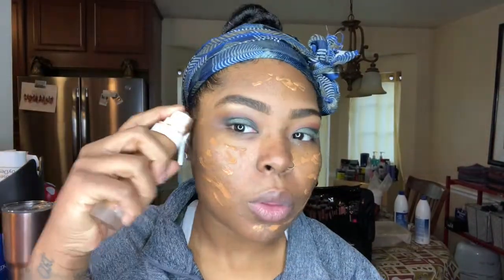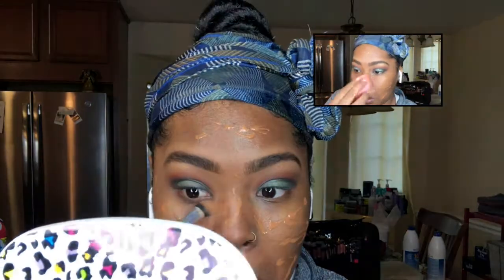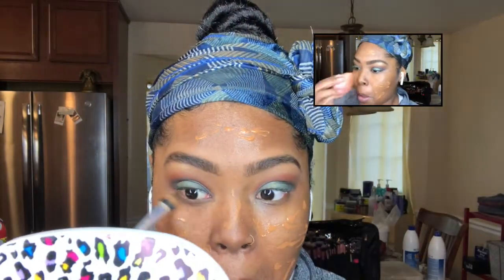Now, we're going in with the Fenty. I'm color 410. I live by this foundation. I just love it because it's a buildable foundation. You can be full coverage or medium or, you know, whatever you're feeling that day, that's what you can get.